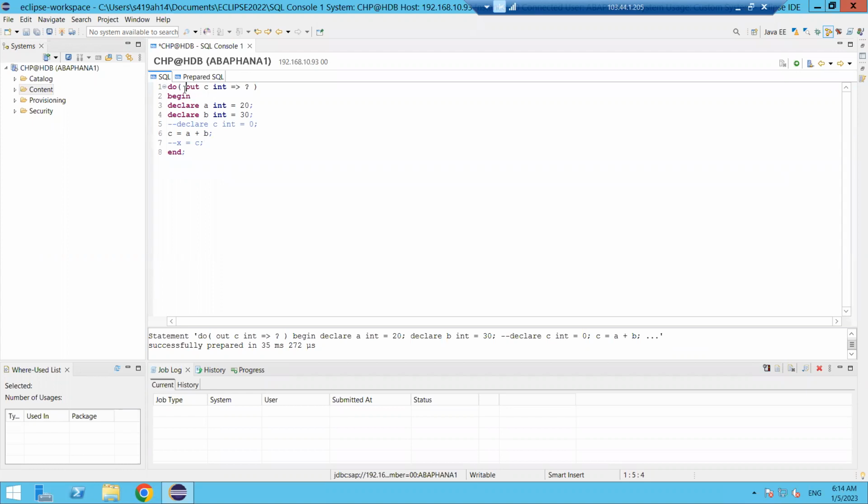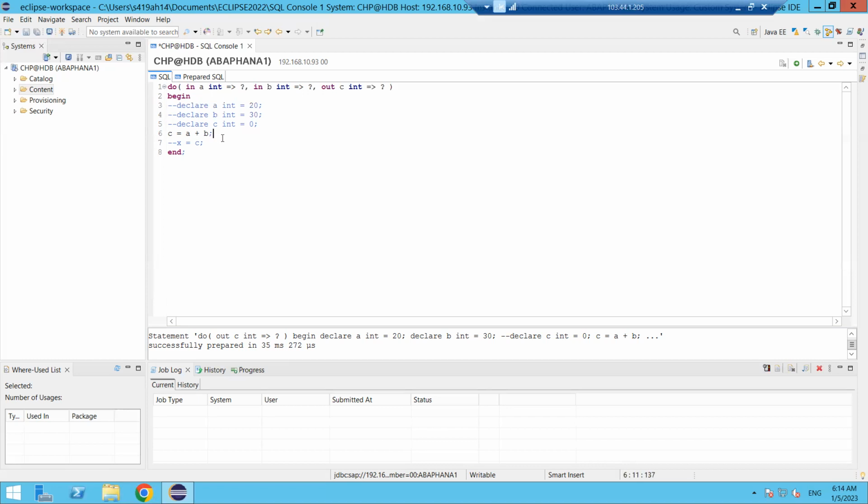Okay, I will take like this: in a integer, and in b integer, and out, and then declaration is not required here. I will keep it in comment.